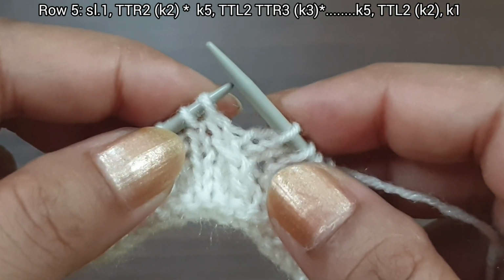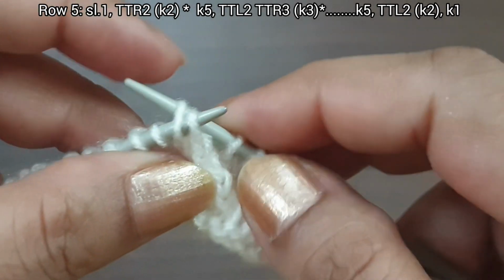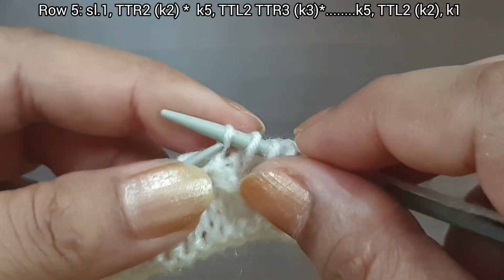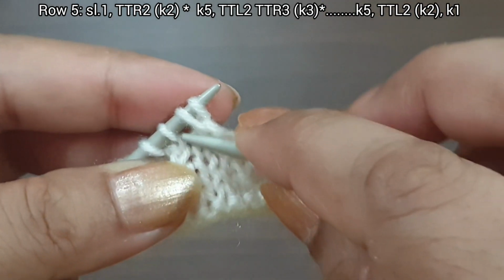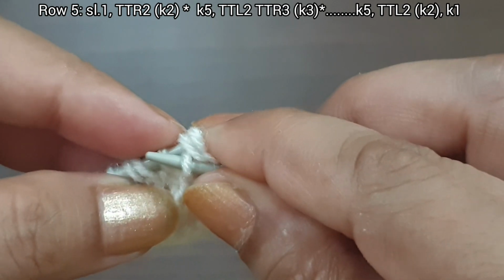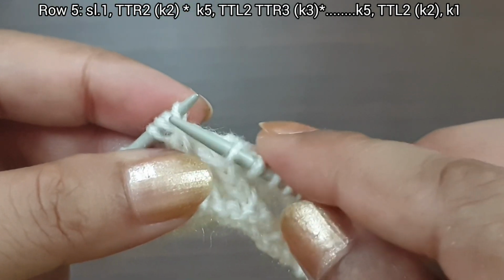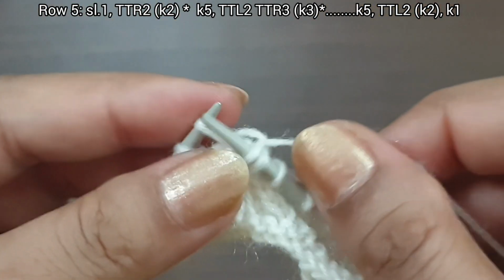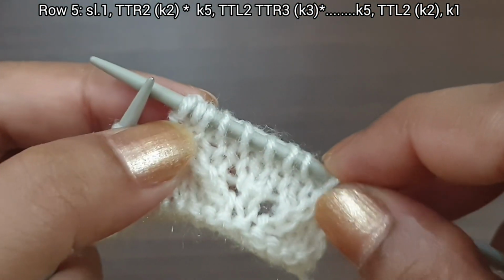First we twist 2 stitches from right to left, this way to this way. Take second stitch on your right needle from back loop and first stitch on your left needle from front loop. Now take these 2 stitches on your left needle. Now twist 3 stitches from left to right, this way to this way. Take third stitch on your right needle from front loop and first 2 stitches on your left needle from back loop. Now knit these 3 stitches. 1, 2, 3. That's a repeat from here to here.